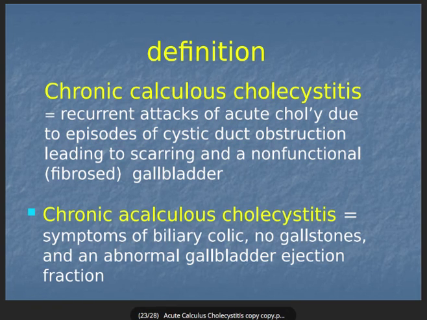becomes fibrosed. كل attack قلنا there will be part of fibrosis ويرجع another part fibrosed ويرجع third part fibrosed ويرجع بعد كده الجولبلادر كله will be fibrosed. So you will have a totally fibrosed gallbladder. When the gallbladder becomes fibrosed, presentation changes.